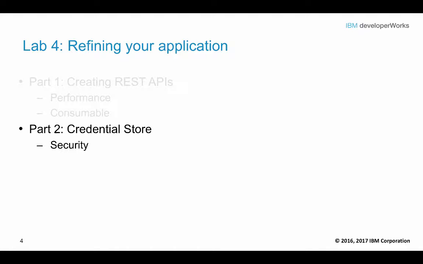Your application was becoming non-responsive. We created a REST API so that your application could become responsive, and it was an API that encapsulated all four services into a simple API. The side benefit of that was that you now have a service, an API, that is reusable and can be consumed by other applications. We now have hard-coded credentials, and we're going to look at how we can protect those.